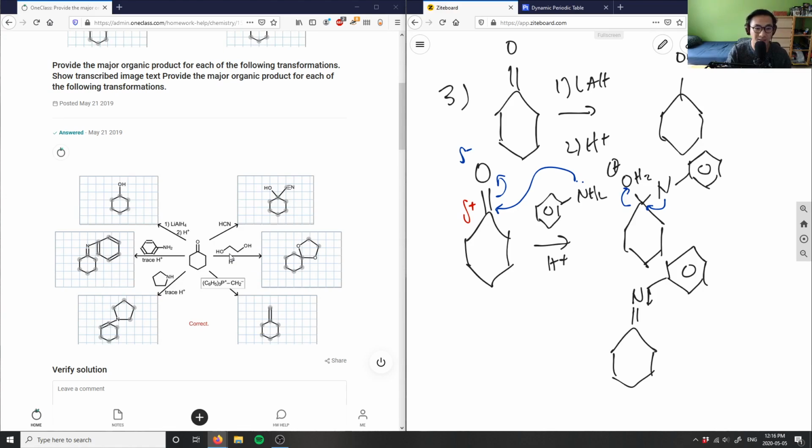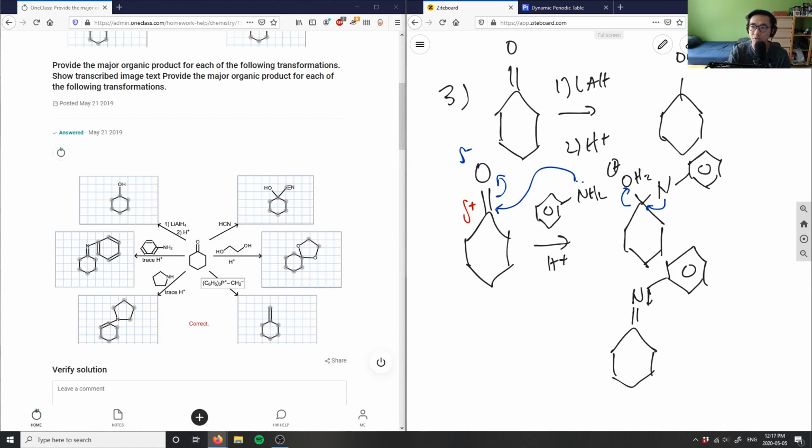We have a diol here. If we react it with a diol and also with acid here, again, exact same thing is going to happen. The negatively charged oxygen here is going to attack the positively charged carbon here, and it'll make a cyclic group as well, because the O minus is going to attack this side, and then the other O minus can also attack this side as well. So you would create a cyclic group using a diol here.